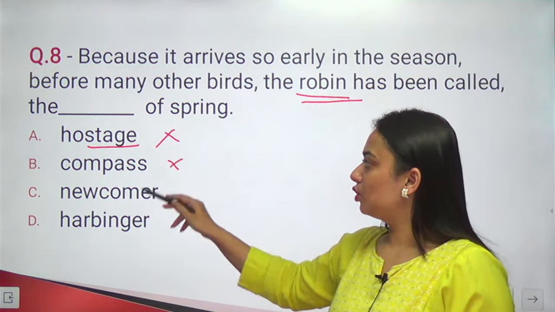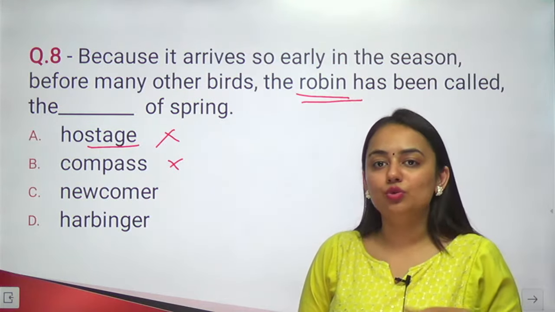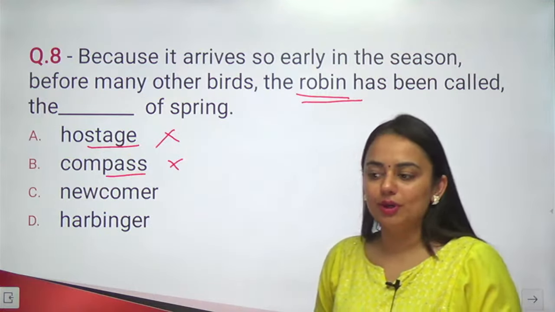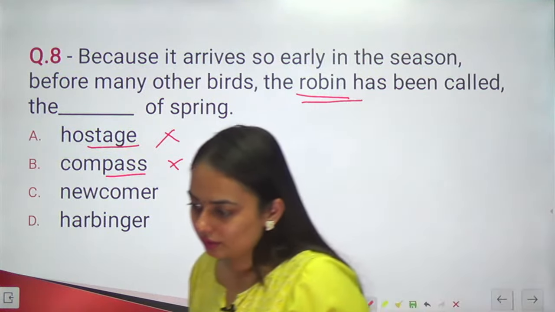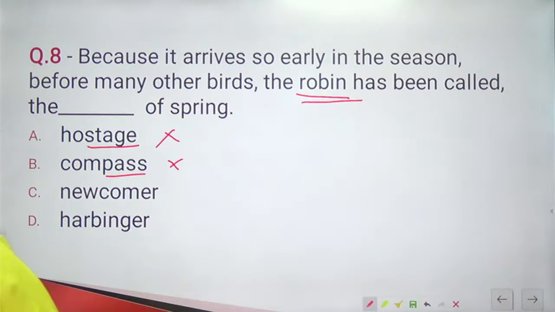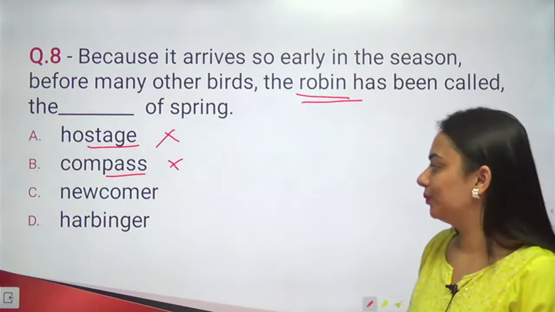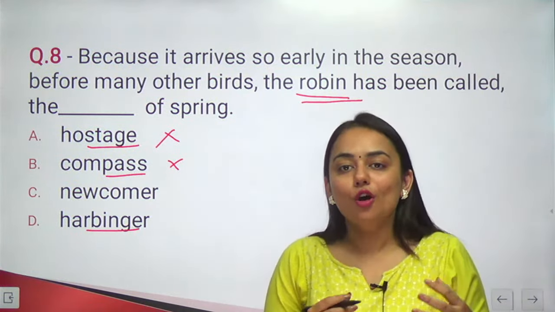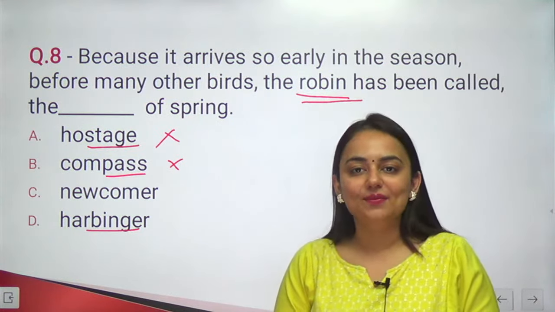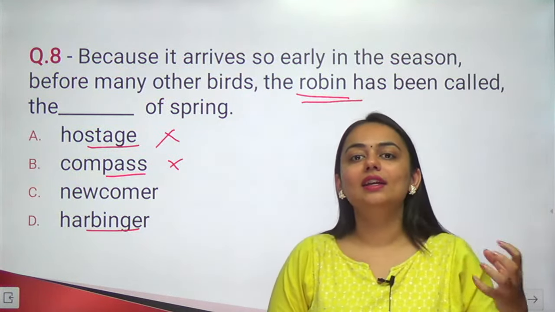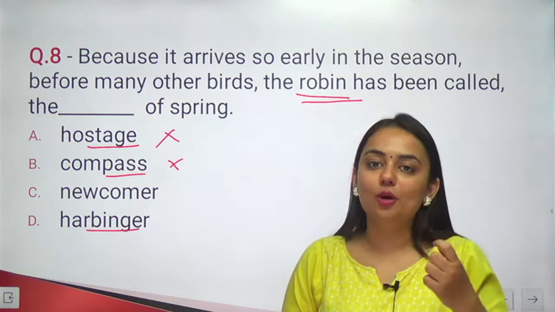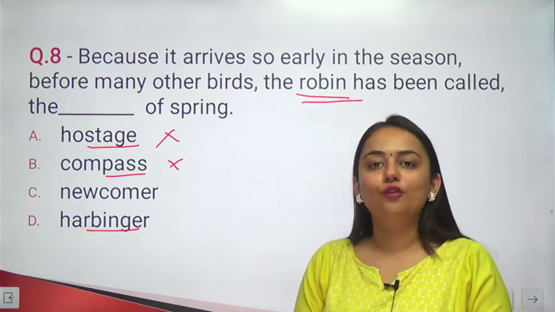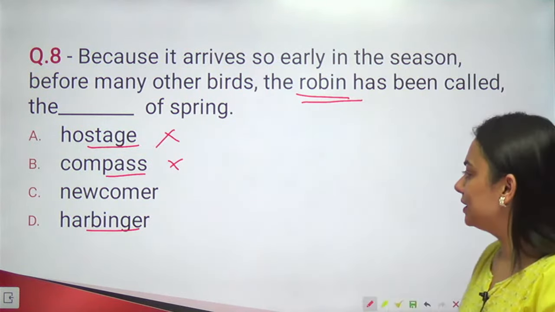Compass, compass shows you a direction. Can a bird be a compass to show the direction? No, it cannot be. Compass is an instrument. Bird is not an instrument. Wonderful. Yes, Ishika and Savannah, it is harbinger. So harbinger, you can say, is something that foreshadows or foretells the coming of something. जैसे कि spring. तो स्प्रिंग के आने की हमें एक झलक दे देता है रॉबिन. So when robin starts coming we can say that yes, it's the harbinger of the spring, right?